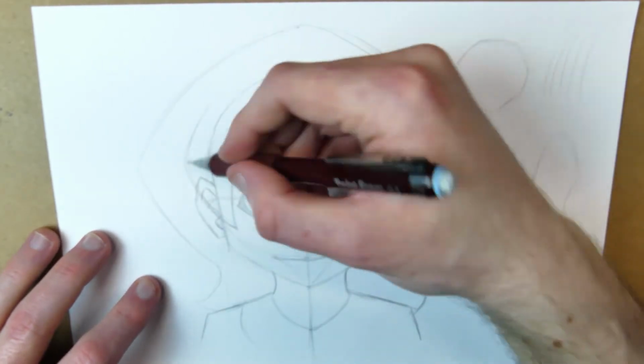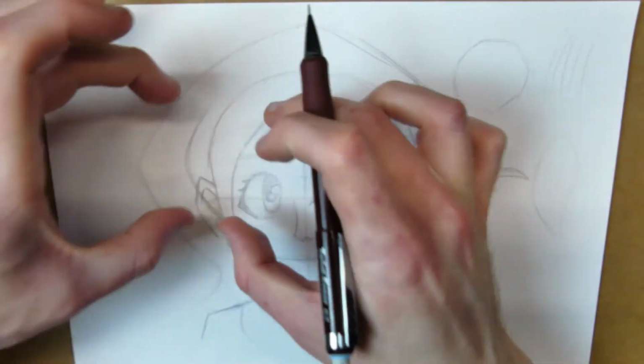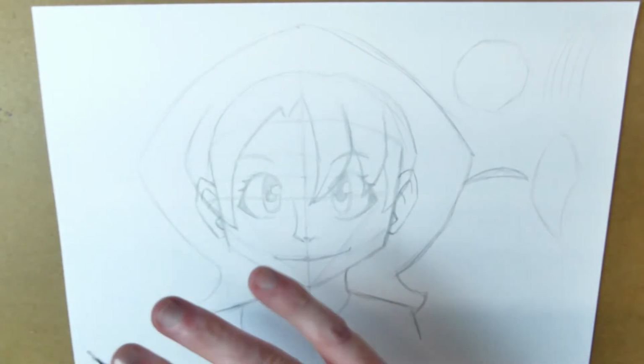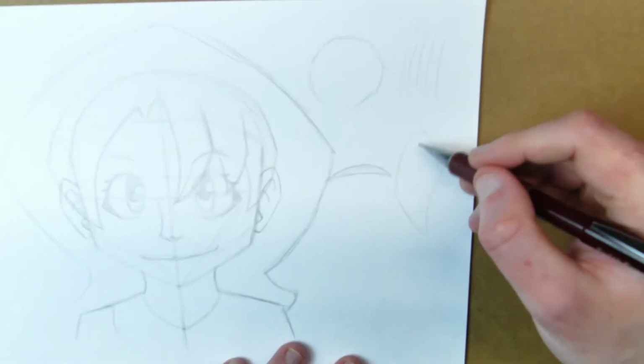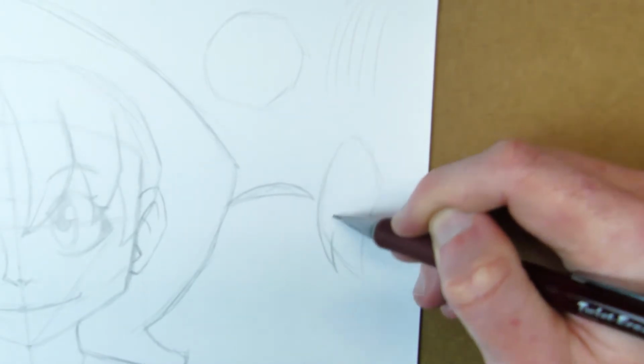Now, as you can see, I was just using very big, very triangular shapes. I was doing a bunch of bundles of hair. So this is all bundles of hair, so big chunks. And that's the best way to think about it. And even if you wanted to break this down a little bit simpler, you can take this shape and break it down into even more shapes like this.